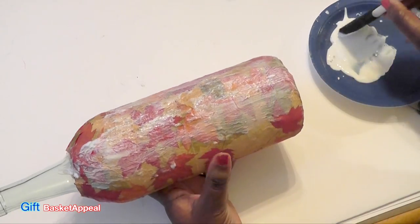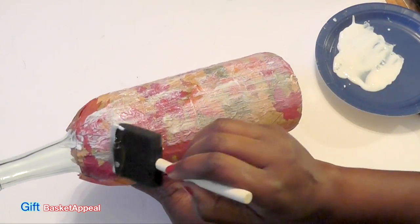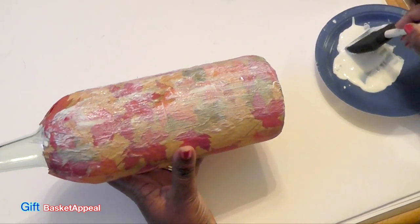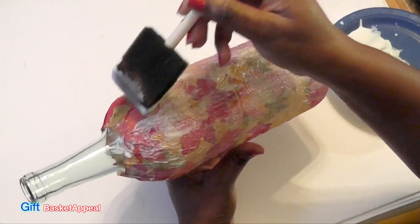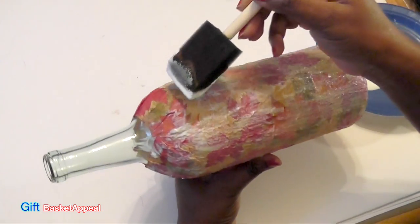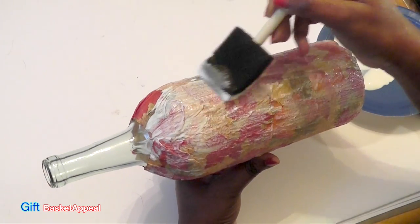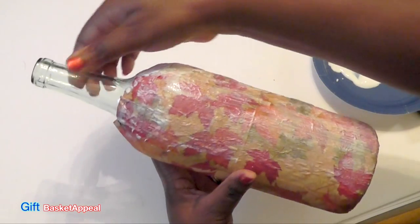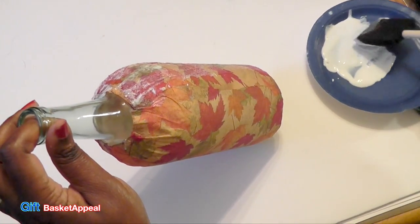Just try to avoid getting any on your fingers, especially if you're holding on to it. And since the paper is so delicate, I don't want to really do too much until I get that protective coat over it and it dries. So I'm being very careful right now. I'm going to hold it like this.